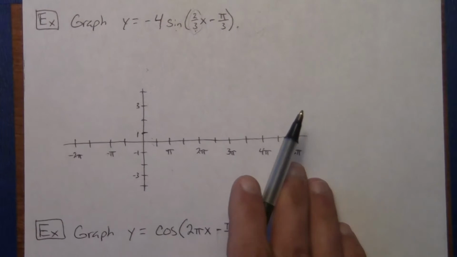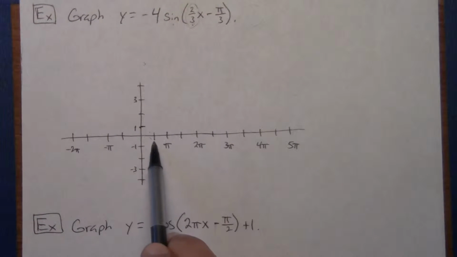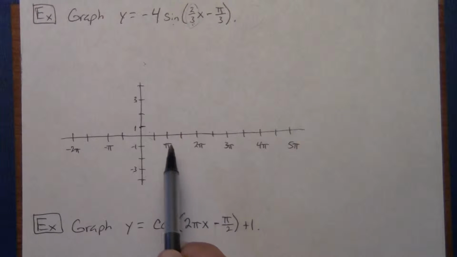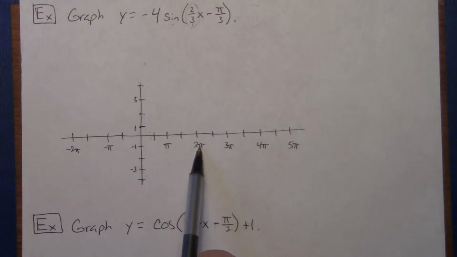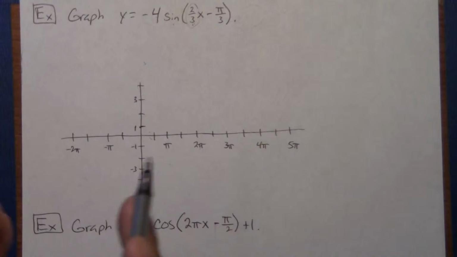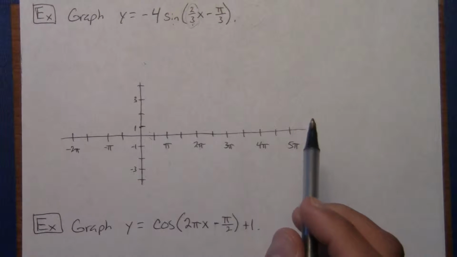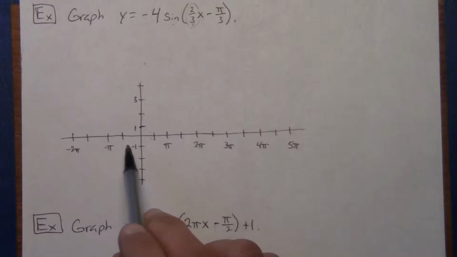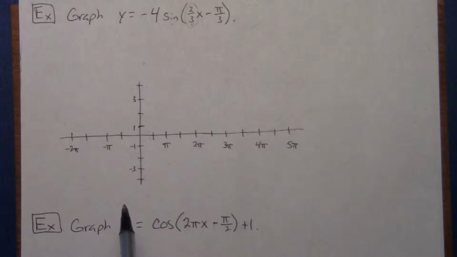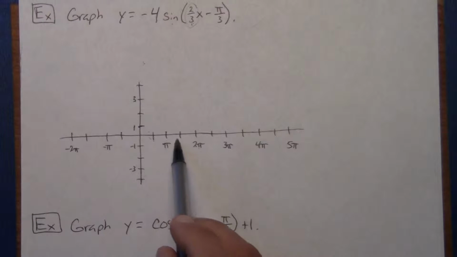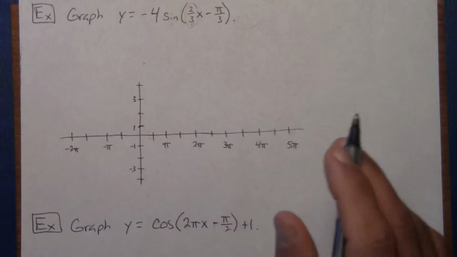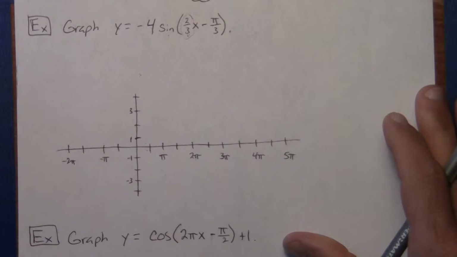A reminder: when you're drawing your axes, try to keep these tick marks consistent from problem to problem. If you change this number to pi over here and then 2 pi and so on, you can't see the actual stretching. I know sometimes it makes it messy because it gets squeezed together so much, but please keep the same graph for every single problem. We are going by pi over 2, or basically 90 degrees, and I'm going to run through the same setup that I always do for these problems.